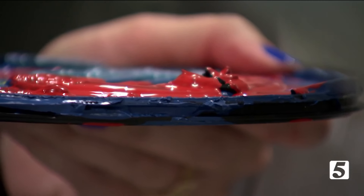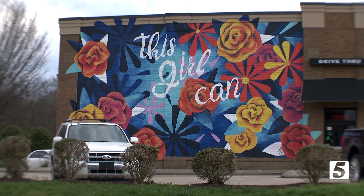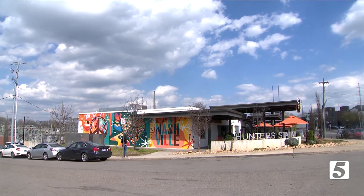The pieces that I get passionate about are obviously when the person that's hiring me has the same amount of passion and excitement. There's a pretty good chance you've seen a piece created by muralist Kim Radford. She created this Dolly on the side of the Five Spot, this Girl Can on a business in Nolensville, and this East Nashville piece.